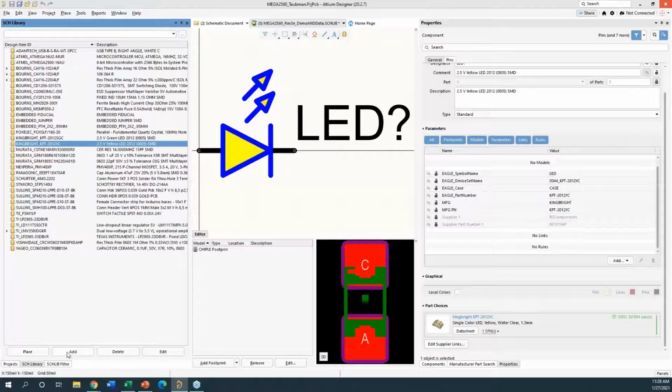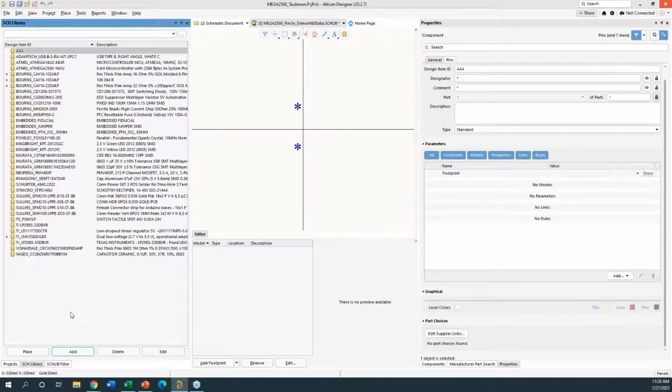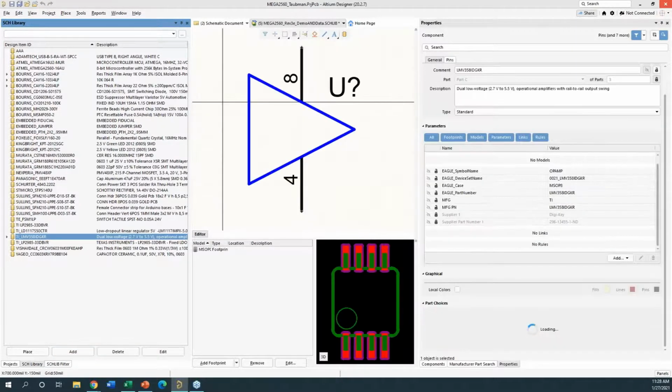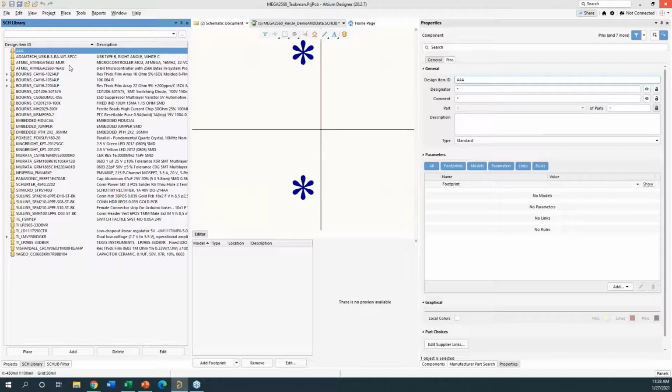If I'm going to just add another part in here, for the moment I'm going to call it AAA, just so I can find it in the list. But it will change its name here depending on what I do with the part choice. Now, I'm also going to grab another part over here just to have a name to use in a search. So let's grab this one here. Obviously, you wouldn't do this in a real library, but for our purposes, just to show you how this comes about. One of the options I have is that if I want to start a brand new part and I want to add the part choice in, I can do that.